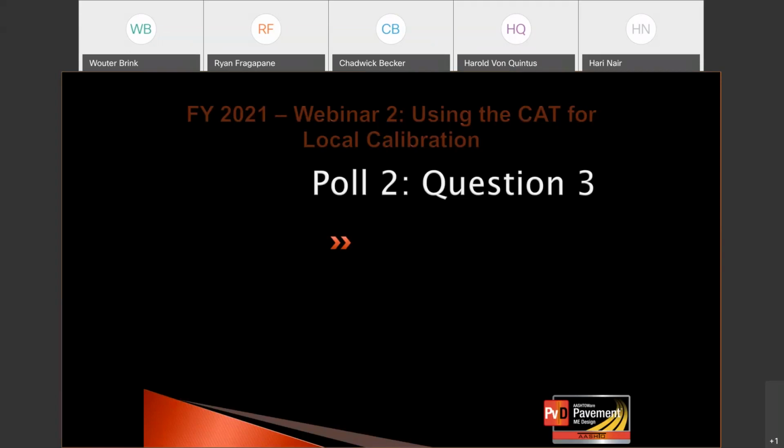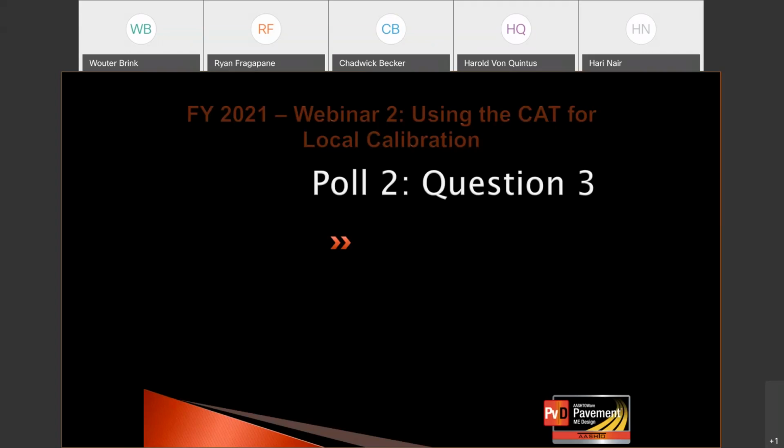I want to emphasize that delamination would be considered an anomaly, and I would strongly advise that when you do your calibration, you generally don't want to use sections that have a significant anomaly in the observed result.